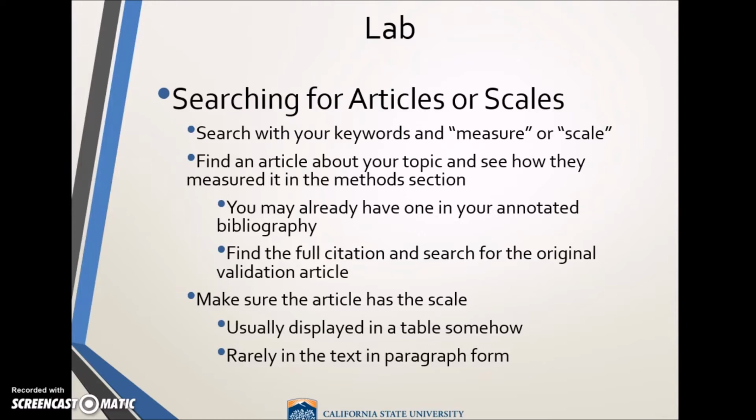So we just talked about this second point. Find the article that is about the topic and see how they measured it. If they used a survey measure like a scale, you can use that as well if you can find it. So it takes a little bit of work to go and hunt it down, but it's not that hard to do. It may take a little bit of time, and if it's taking too much time, maybe you'll just want to create it. But yeah, find the full citation of the article and search for the original article. Sometimes the actual measure will be in a table in the appendix, so after all the references, or it might be within the paper in tables within the paper.